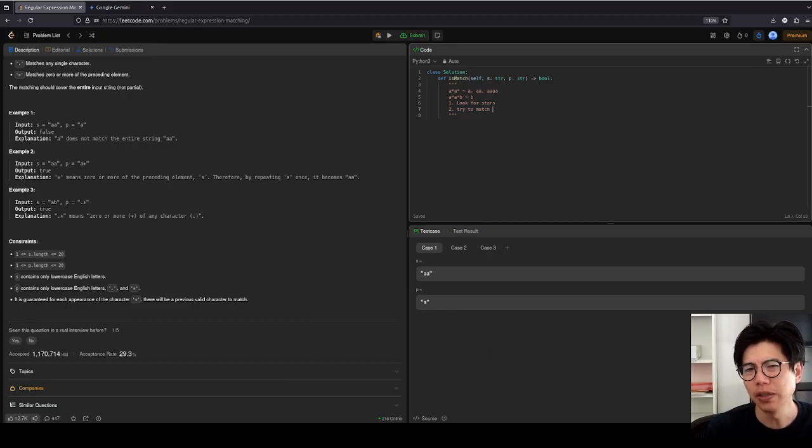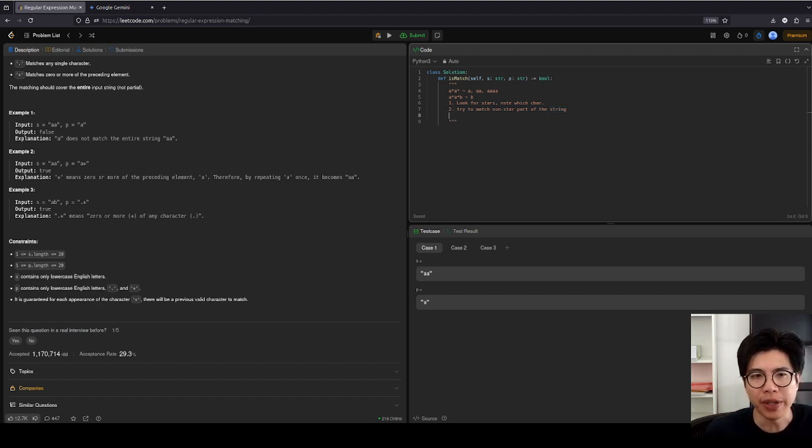I think you should try to match the regular string first, the non-star part of the string. So with the stars, we know which character we are starring. Okay. And let's say we remove those. Now we can try to match the non-star part of the string.